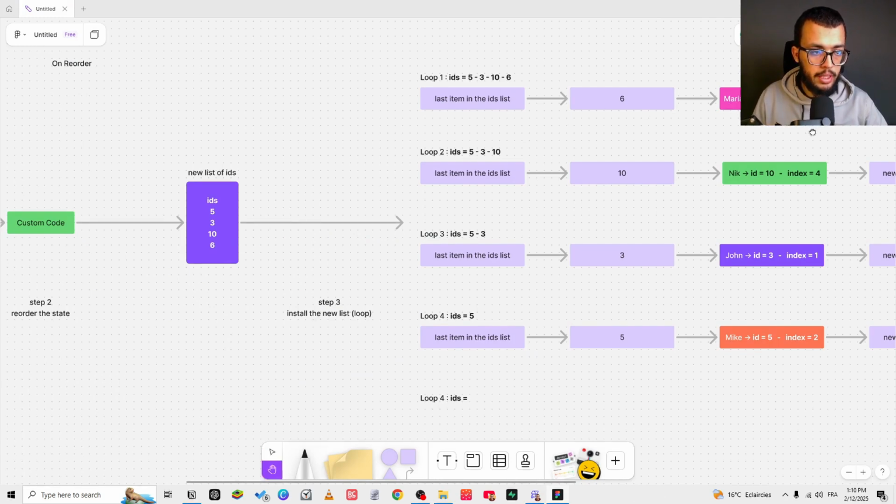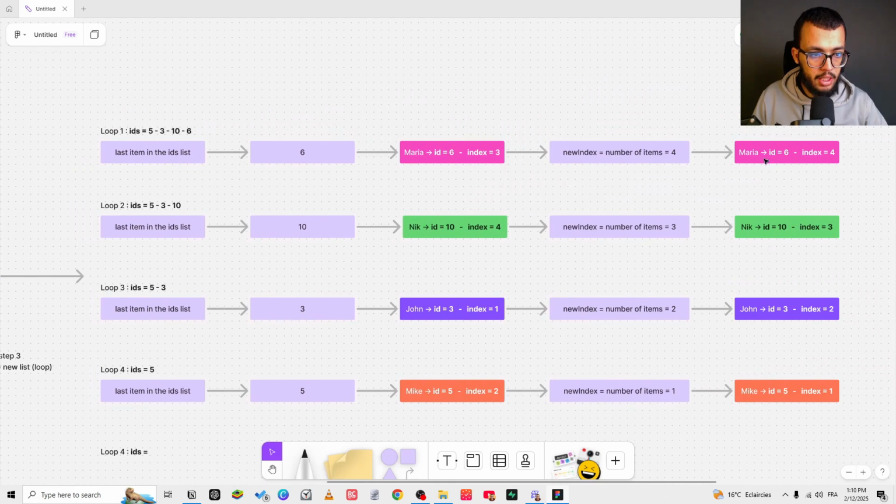We are going to update what? So this whole line can be saved in one action. So we are going to update a row, and to find that row, the ID is going to be the last one. As you can see here, the last one, that's the ID of the one we want to update. All right. And we are going to give it what? We are going to give it a new index.